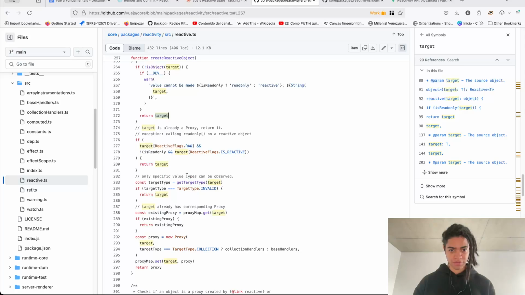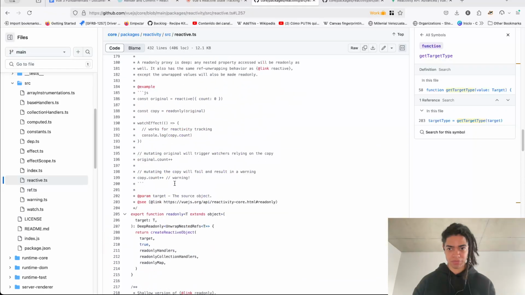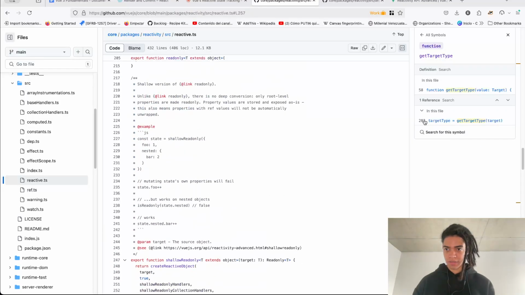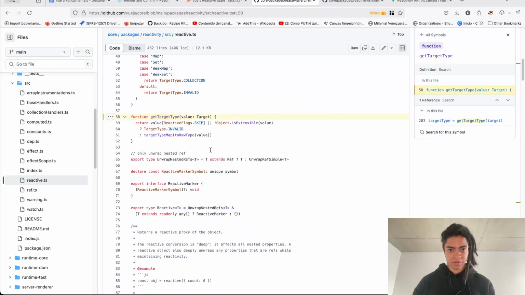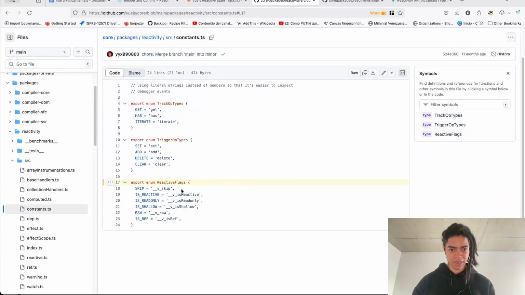Is it that only specific value types can be observed? Exactly. Only specific value types can be observed. And those specific values that can be observed are on the reactive flag, which is the enum here: is reactive, is readonly, is shallow.